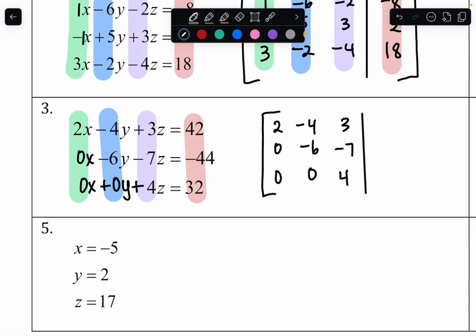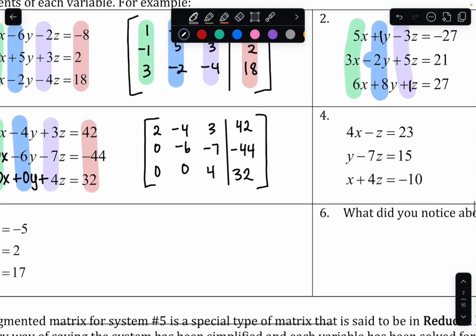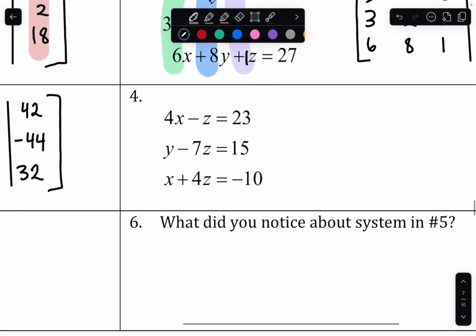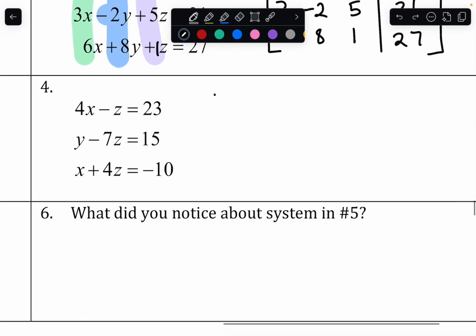No commas, no variables, no blank spaces. The calculator has to do math with these matrices, and so no extra symbols, just numbers. That's the point of the matrix. It allows the calculator or any kind of technology to work with multiple numbers at the same time. Okay, be very careful with this next one. Notice your x's are not lined up. Okay, and so when you rewrite this system, put your x's first.